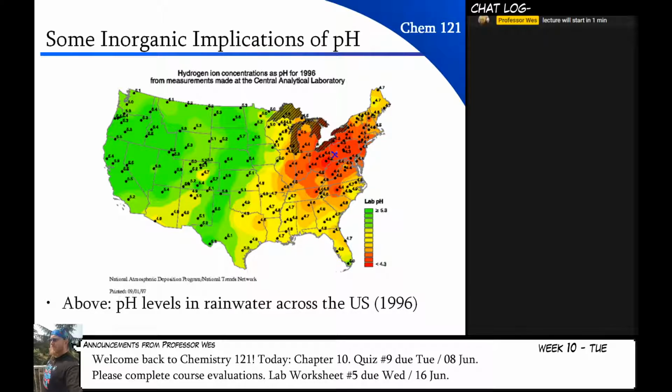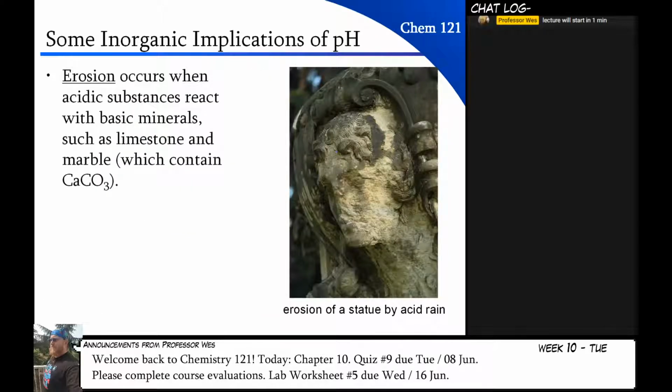But as a result, it affects the pH of the rainwater because there's just such a heavy steel industry there. And in the surrounding area, it's not just Pittsburgh. Everywhere else around it too, because that's where all of America's steel is made, over on the East Coast. And as a result, we end up with interesting things like erosion. And by interesting, I mean kind of unfortunate, right? So erosion occurs when basic minerals, such as calcium carbonate, which is the substance that makes up limestone and marble, things that you would make statues out of, are hit by acid rain.